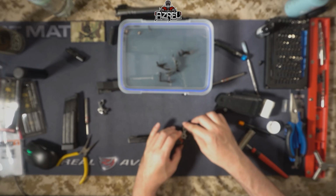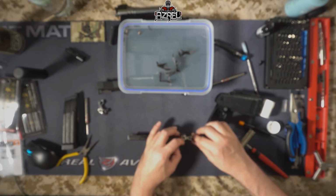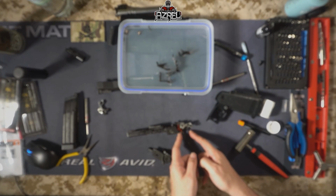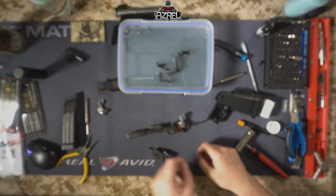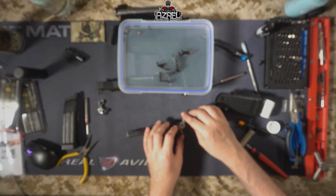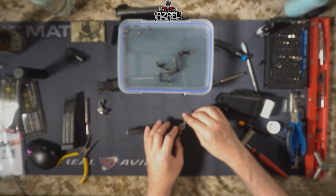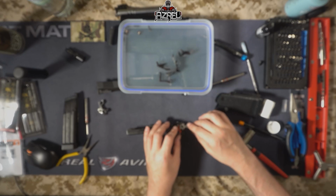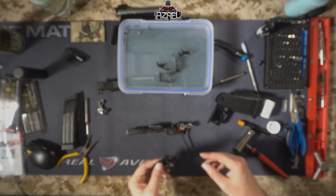So that's moved up. That moves it into this position here. The trigger is pushed back, which pushes that forward, and the spring makes that return like so. So as it goes up, we just need to make sure everything is in place for rebuilding this.